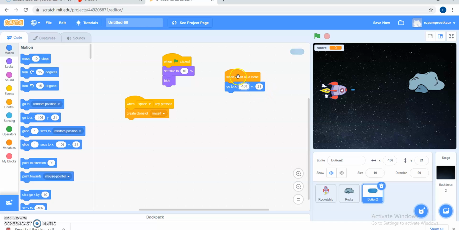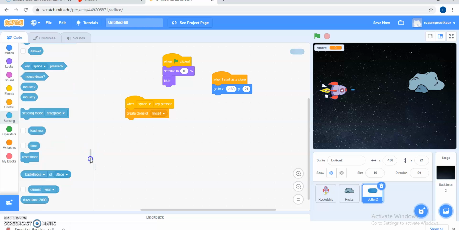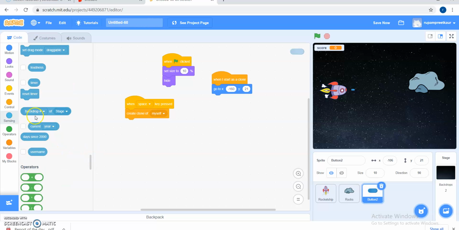And what will be the Y coordinate over here? From the sensing block, you can take backdrop hashtag of stage. We are going to take this. So now instead of the stage, you have to click on this drop down.